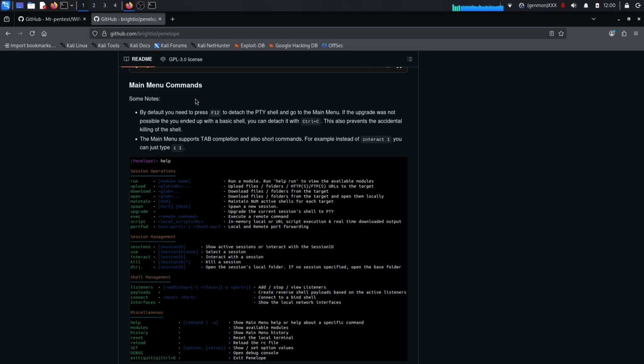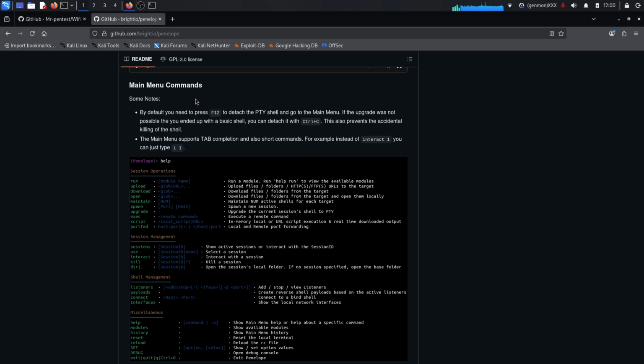While the core tool focuses on shell handling, modules allow for extended functionality. There's an interpreter module, for instance. However, this brings us to an important topic for those of you studying for certifications like the OSCP, or Offensive Security Certified Professional. A common question is: is this tool allowed in the exam? The developers have addressed this directly.